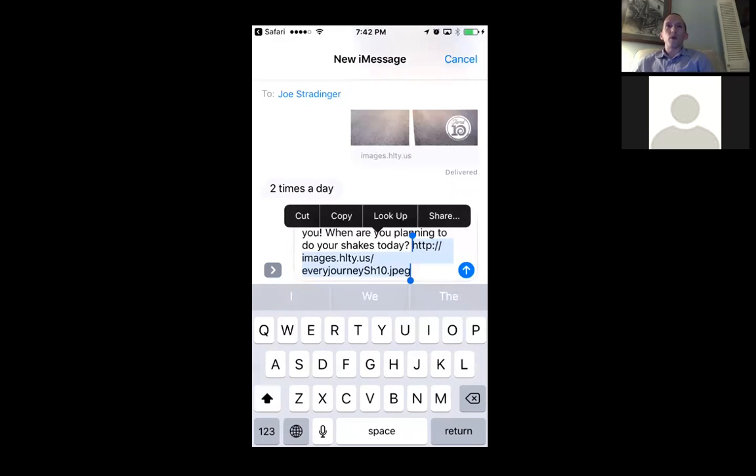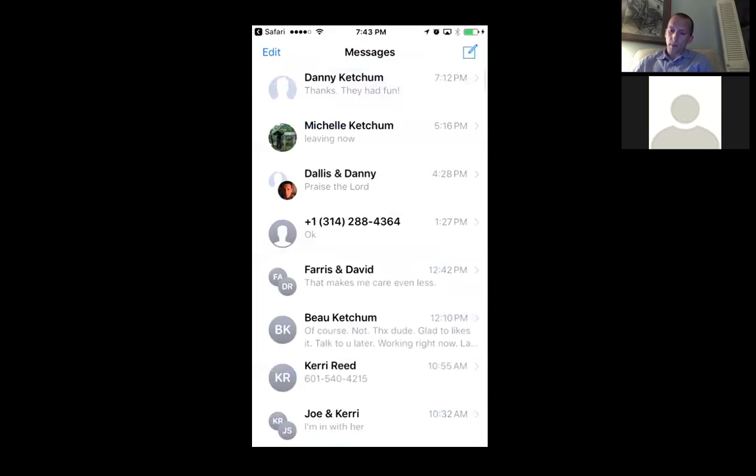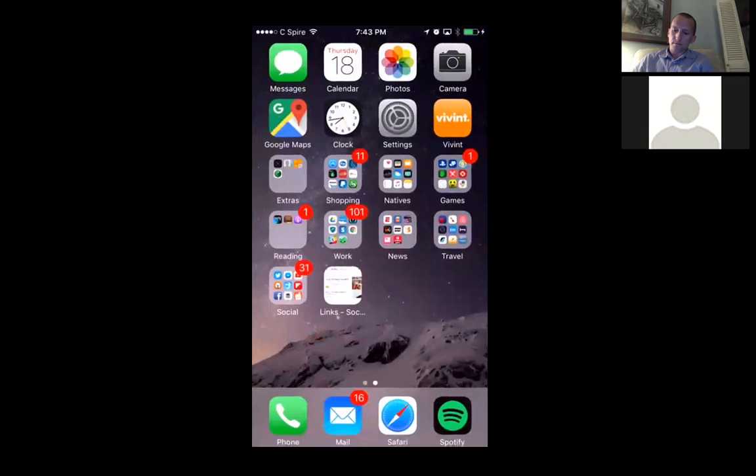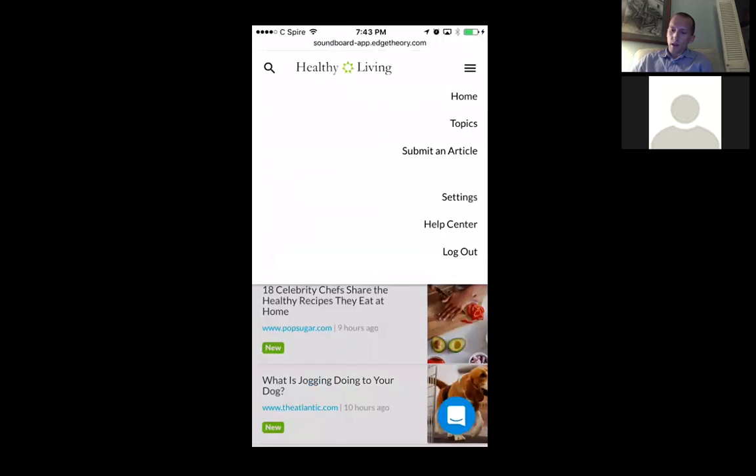When I was putting this together, for Soundboard to function, it has to have a link. And so that's why I put some of these graphics with all these texts. And so Mitra and I talked about it at length, and ultimately, because the system guide doesn't recommend sending something with the text every single time, it's just up to you if you want to delete it or not. So then you can just do that, and then it's ready to go. So that's pretty cool as far as the Shred10 content goes. So we can go back here to topics.